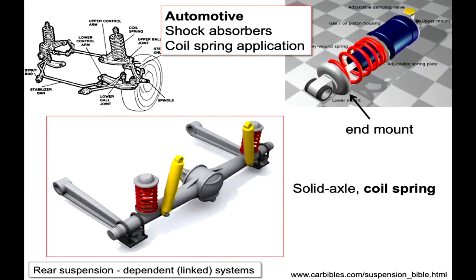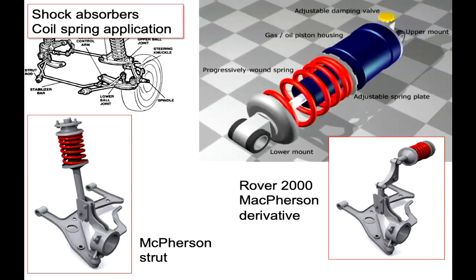Now, I did spend a couple of seconds talking about the automotive spring suspension. There it is in a spring damper assembly. There they are in just a rear suspension dependent linked system. That is, the rear drive shaft is one great big lump, so that what happens at this end of the shaft is going to have an impact down the other end. Spring is now independent from the damper, that is, the velocity dependent component of a spring damper system.